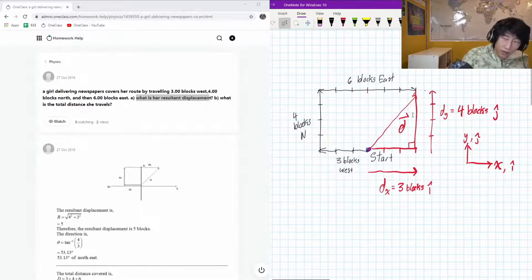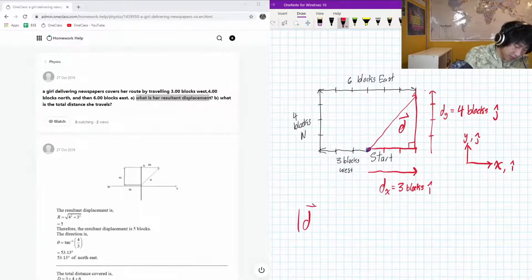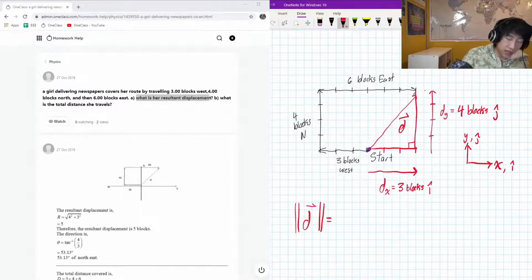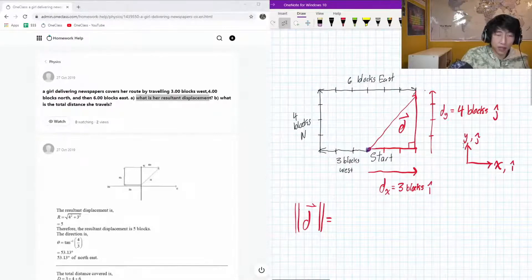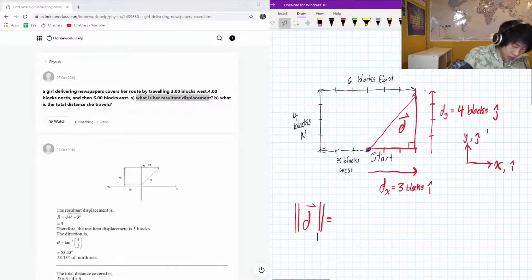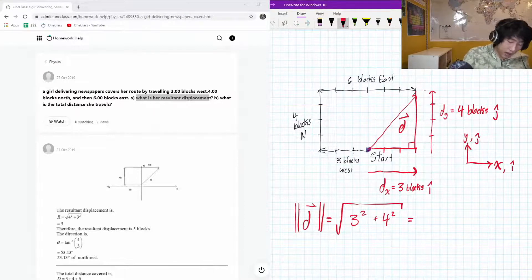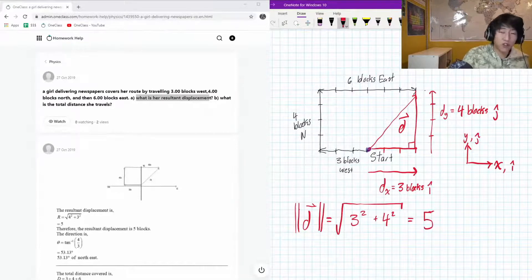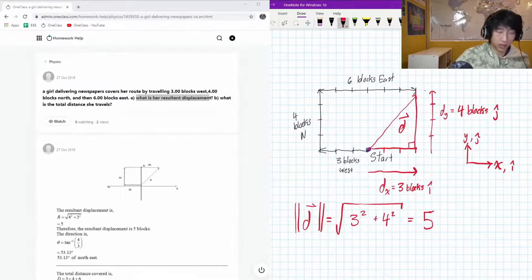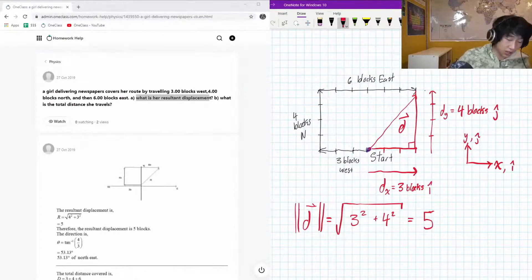We know that the magnitude of d, kind of represented with these absolute value bars, the magnitude of d is we're going to find the Pythagoras theorem of the x component and the y component together, because those are the non-hypotenuse sides of our right angle triangle. So, to do that, we're going to put it under the root 3 squared plus 4 squared. And I know the result of this is the square root of 25, and that is 5. This 3, 4, 5 triangle is very common. You're most likely going to see it a decent amount. And our units, our units are important, is going to be blocks.